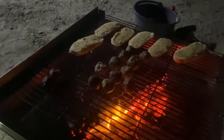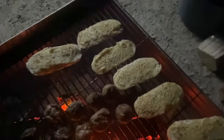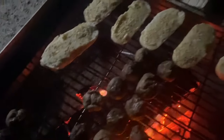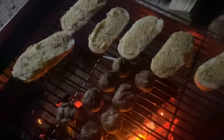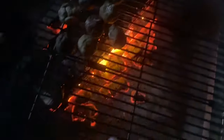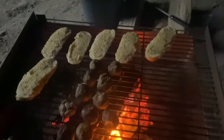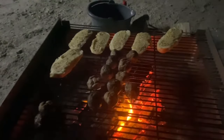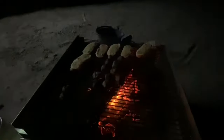So I decided to go ahead and surprise the wife with making some grilled garlic bread for us. I got some gluten-free hot dog buns actually, and went ahead and spread a little bit of mayonnaise, garlic, oil, salt and pepper, onion powder, garlic powder on those, and I'm just gonna let them grill up here. I'm keeping them away from those direct flames so it doesn't actually burn the bread. It just toasts them. My meatballs are just about done here. They got some nice color. We're gonna go in, we'll mix this with our pasta and the sauce, and should be good to go.